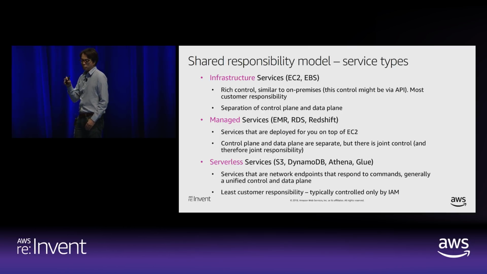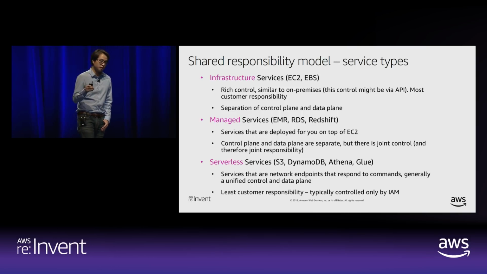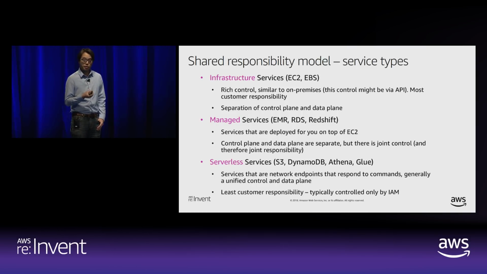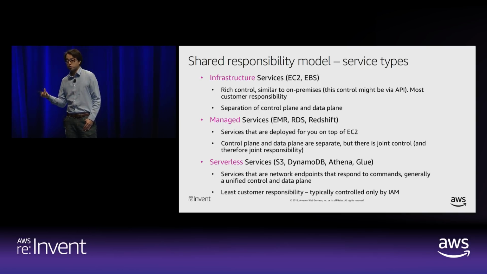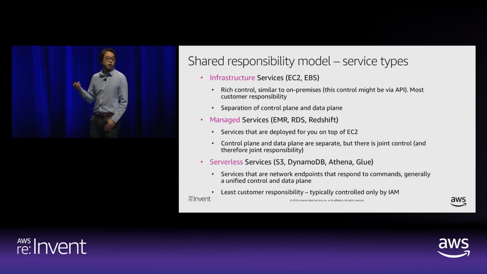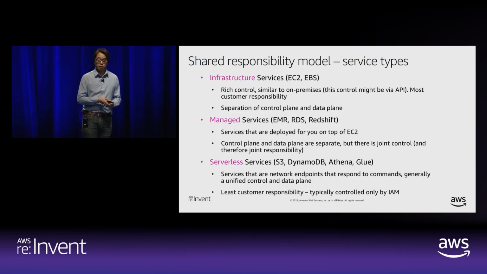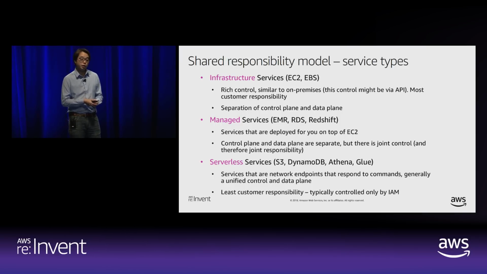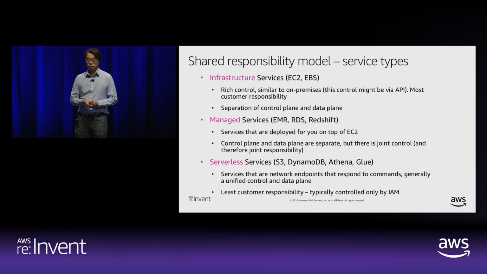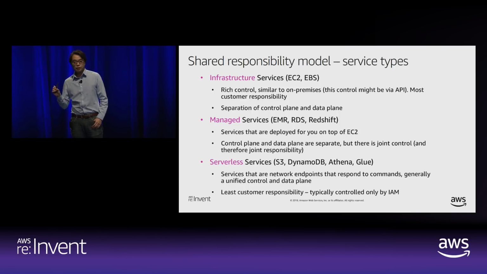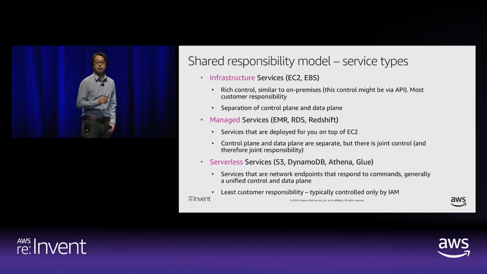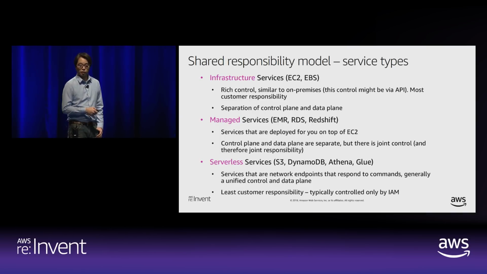Managed services such as EMR and Redshift sit in the middle, right? We help you provision those instances, but they actually still exist as EC2 instances, right? In the EMR console, you have EC2 instances that show up. Redshift, you can choose EC2 instances. But the level at which you can control and secure these EC2 instances is different between the two, right? EMR, you have root level access to your instances, so you need to be able to secure the local file system, for example. Whereas for Redshift, even though it's still an EC2 instance, you don't have that root level access, but you still need to consider authN and authZ when you're looking at securing a Redshift cluster.